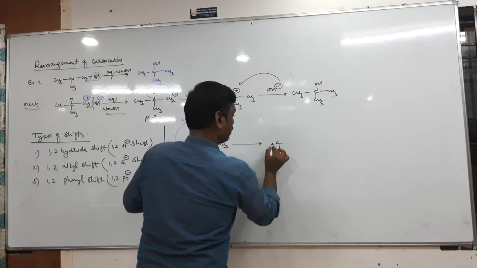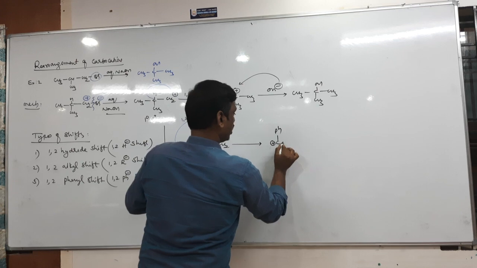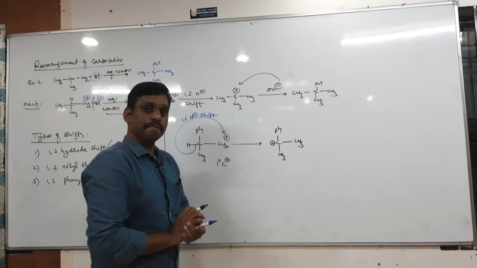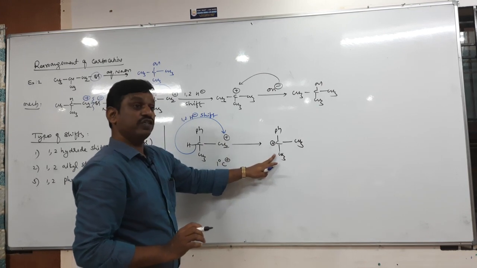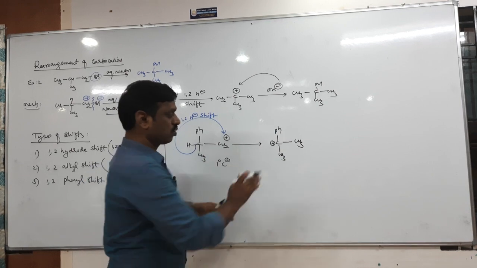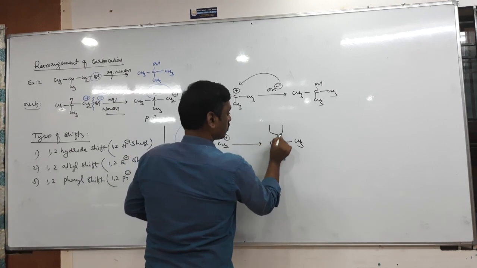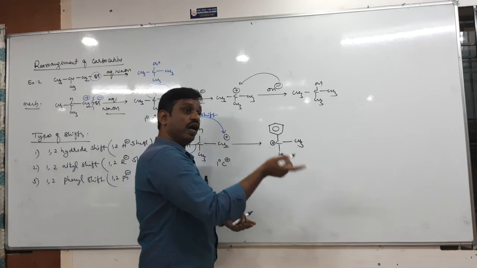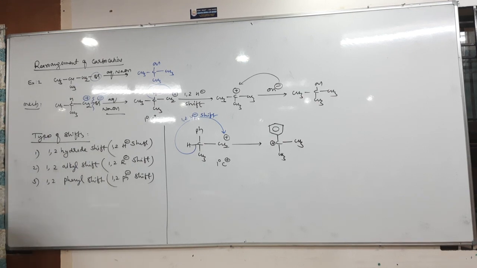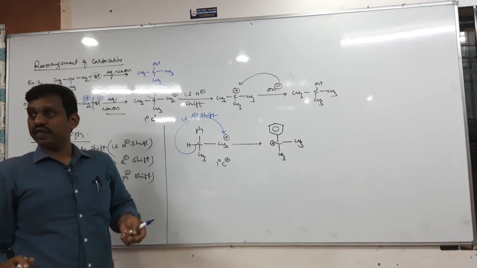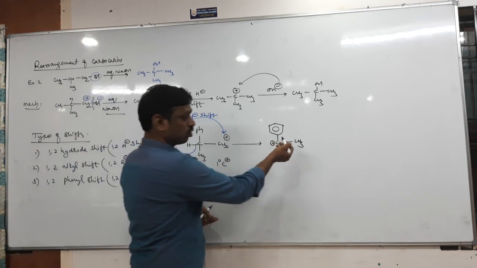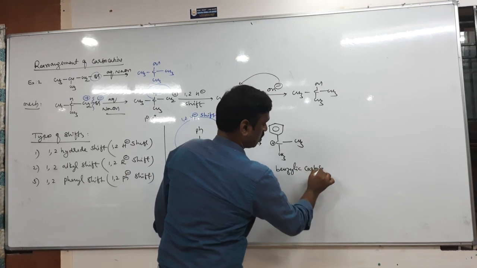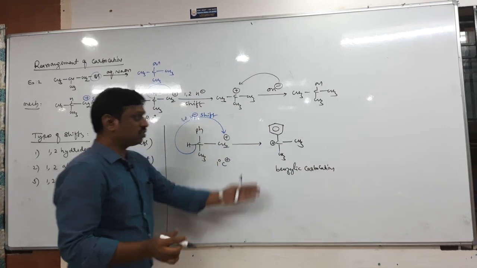This methyl group will be the same, the positive charge comes here, this is a phenyl, and this CH2 becomes CH3. This carbocation is a tertiary carbon, and it is a phenyl, nothing but a benzene ring, phenyl ring, right? It is tertiary, and most important, it is a benzylic carbocation, right? This is also called a benzylic carbocation.